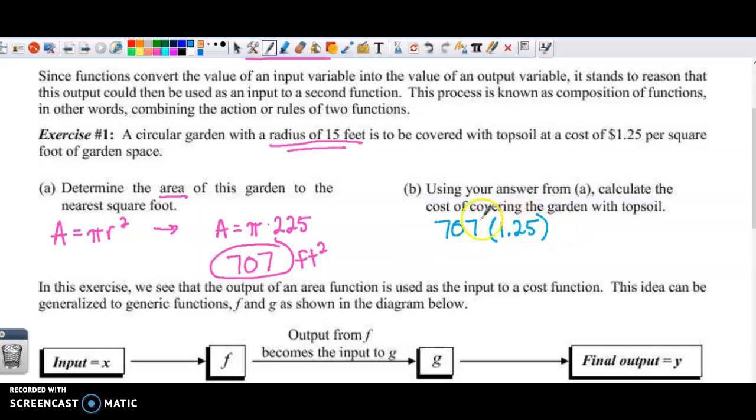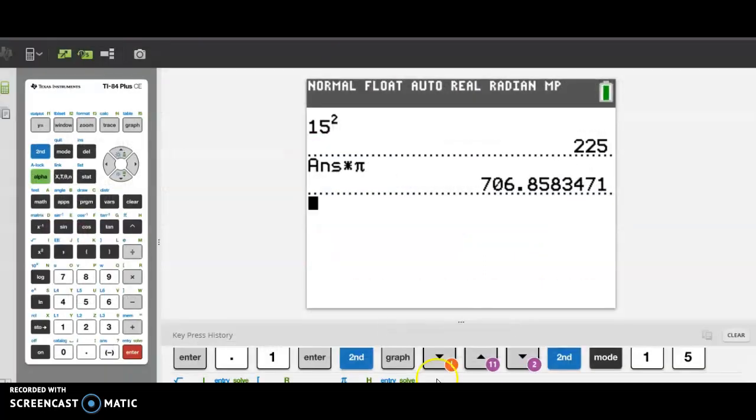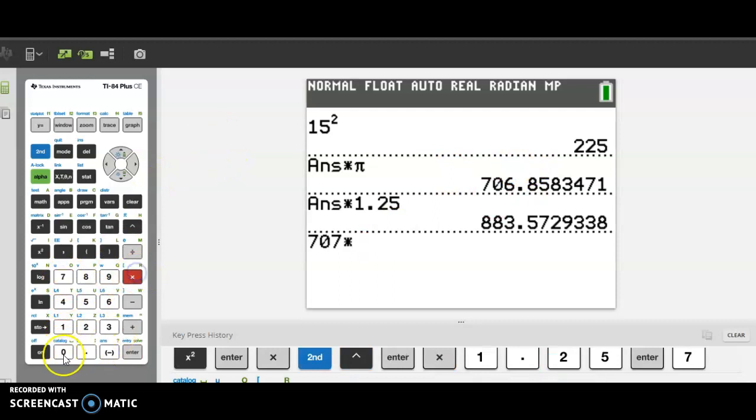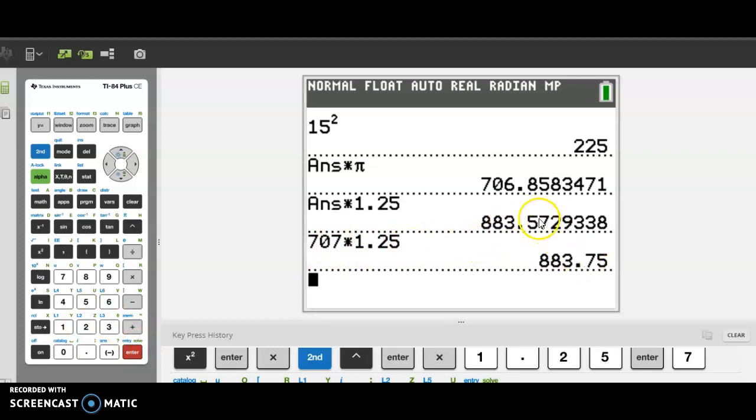Now, I get that this is confusing because the previous lesson talked about function notation, the parentheses, like f of x. Well, when they're numbers like this, it's clear to me that that's multiplication. Sometimes I'll not round an answer and then multiply by $1.25, but because of this problem, rounding the first answer, I'm just going to leave it rounded. The answer isn't much off, and maybe you have to buy a full bag, which is why this might make more sense: $883.75.